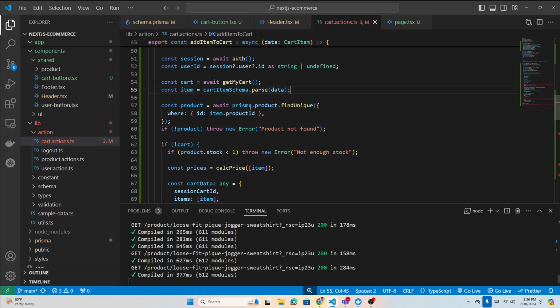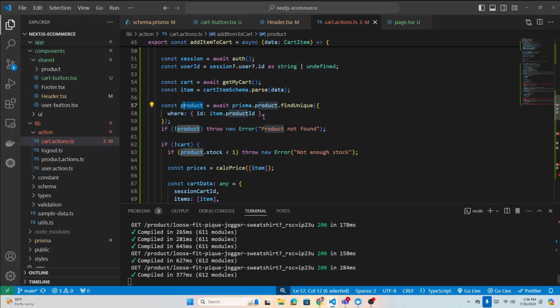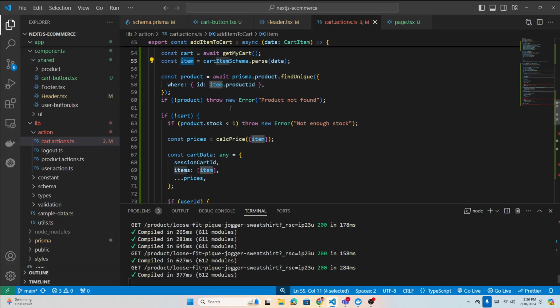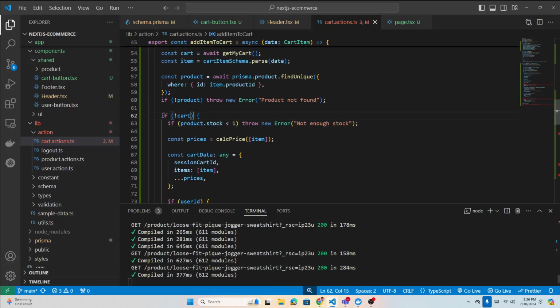So we're going to get that product ID from this item, and we're going to find the product from our database, because we have the product table in the database, and in that table we can get the items with this ID, product ID, which is inside here. So once we have product, let's call it. If no product, throw the error. No cart, just throw the error. The main thing starts here.